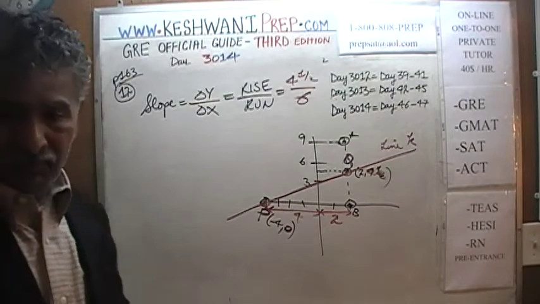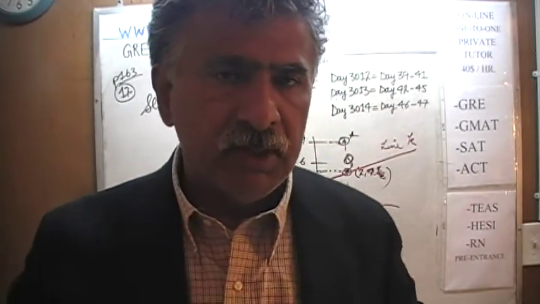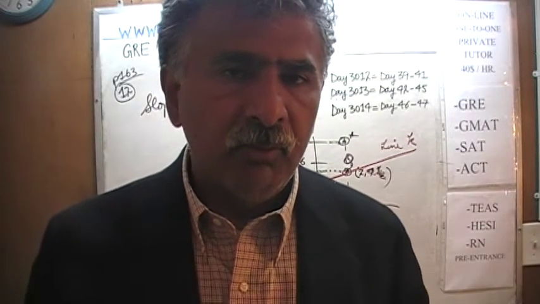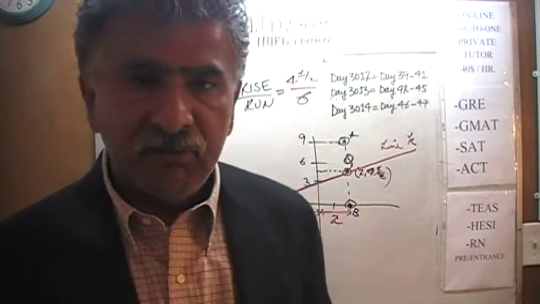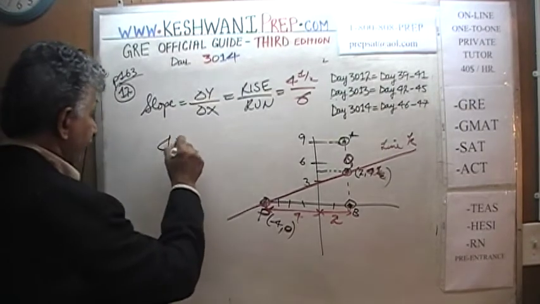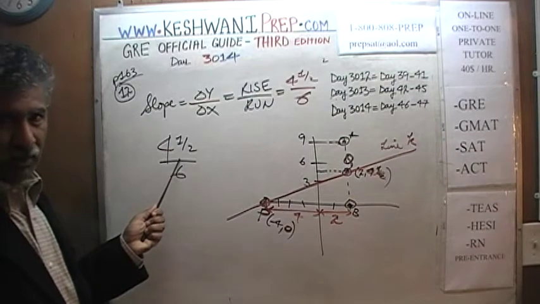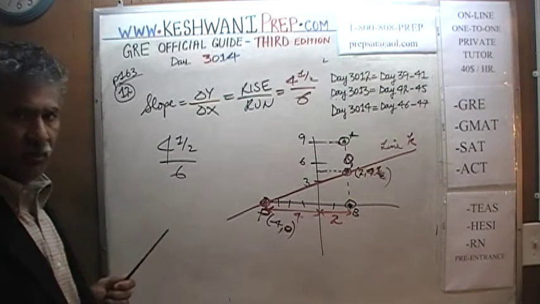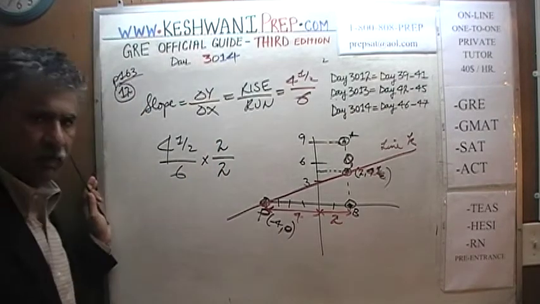We just have to cook it a little bit, but those are the raw ingredients. We cannot just put that on the dining table. We just have to present it in a little bit more palatable way. Let's make it presentable. Do you understand? We cannot just leave it like this, 4.5/6. First of all, I don't like this business of 4.5. Do you like it? I don't like it. Let's change that into a whole number. How are we going to change that into a whole number? It's very simple. Multiply top and bottom by 2.